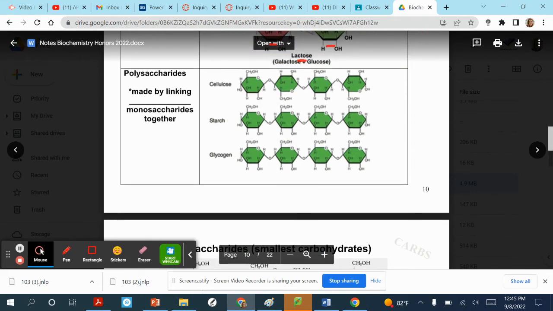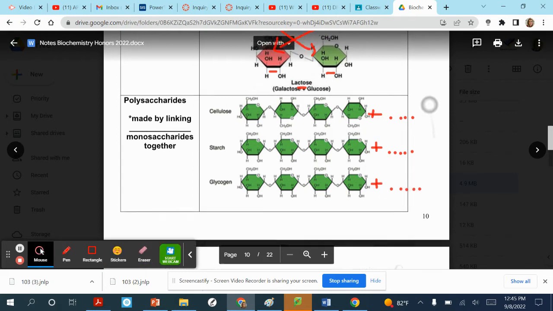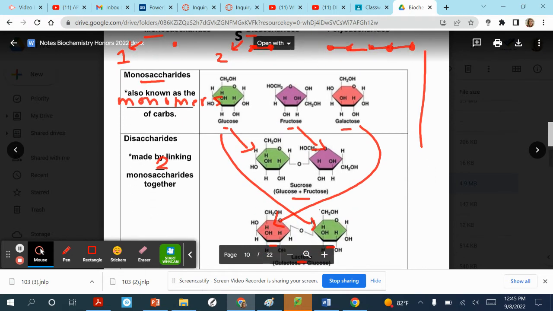When you look here at our polysaccharides, you can see every single one of them is a chain of many small molecules together. Let's go ahead and indicate that there's usually more. I'm just going to put plus dot dot dot, because usually these are very long molecules that are made of thousands of monosaccharides. So these molecules keep going. But notice all three of these are made of glucose.